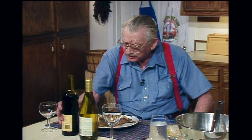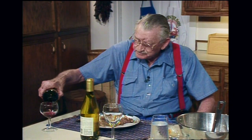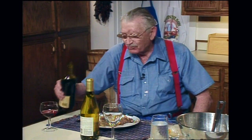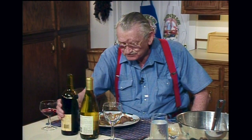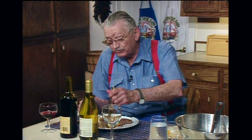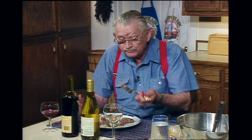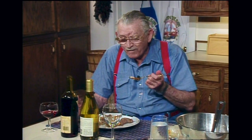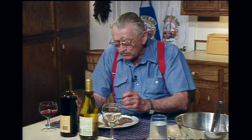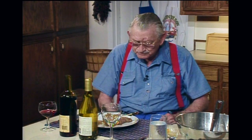Let me pour a little wine to go with that. Red wine. What kind of wine you eat with this, what kind of wine you drink with that, the kind of wine you like is what you do. That's the only thing I know to tell you about wine. I like a good red wine, or a cheap one too. Mmm. That casserole is delicious. You hear?